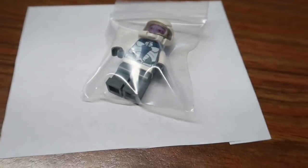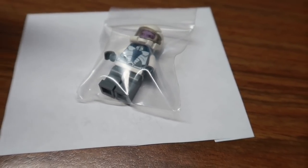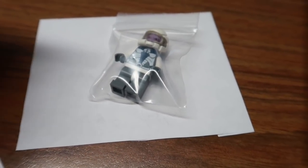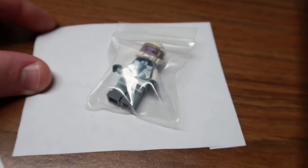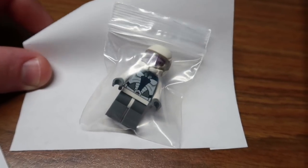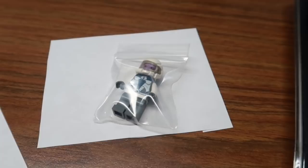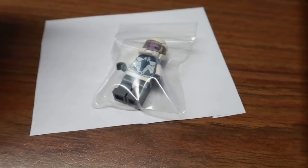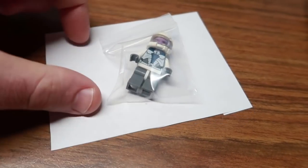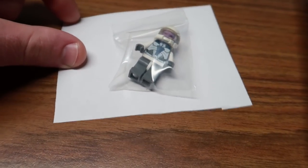This is the second time this week that someone contacted me. They got the order and it was missing one item. The first time they bought two of those Ninjago figures and I only put in one. And this time they bought two of these and I only put in one. It's the one thing I miss more than anything, putting more than one quantity of minifigs. When I get a minifig, I just think, oh, grab one minifig. It's just something I gotta know in my mind: check the quantity on the minifigs, because that's what I usually mess up. Not often, but it's been twice this week I've been notified, hey, send the other one. So, that's what I'm doing here.